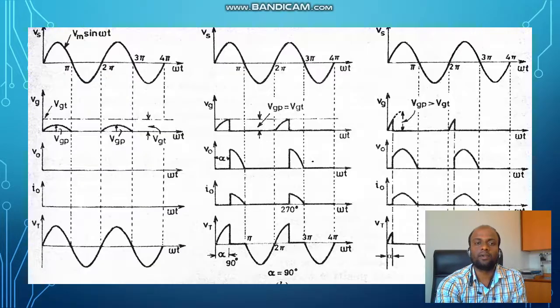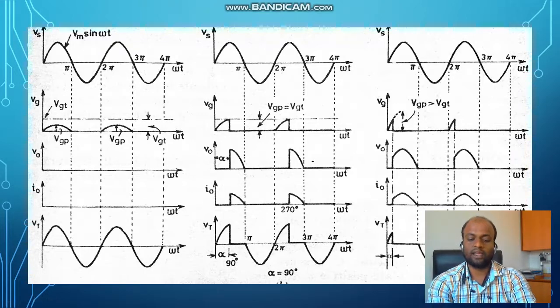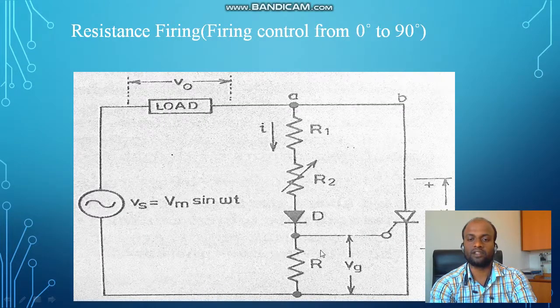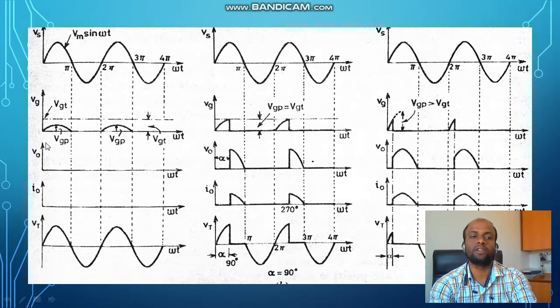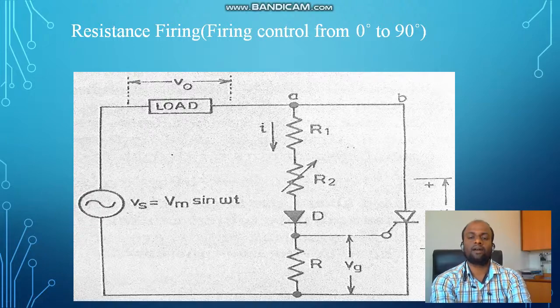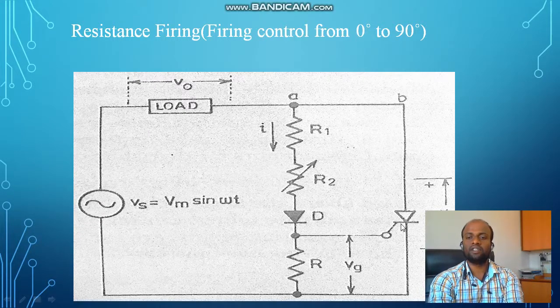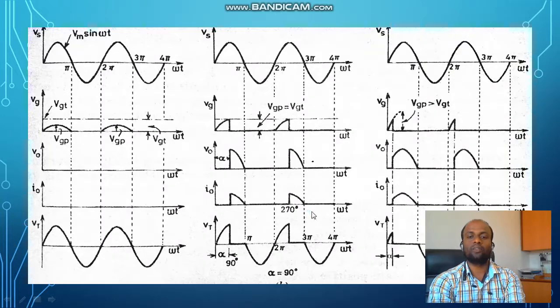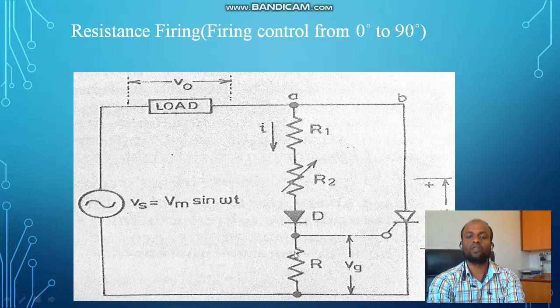We'll see some diagrams. Here I have three different diagrams. This is the diagram in which the gate positive voltage is VGP, the peak gate voltage. Peak gate voltage means the drop across this particular resistance. Now, if this peak gate voltage is very small and does not reach VGT, the threshold gate voltage, the SCR will not turn on. Threshold gate voltage is the minimum voltage at which the SCR starts conducting. Obviously the drop across this resistance should be equal to or more than the threshold voltage, and only then will the SCR get turned on.